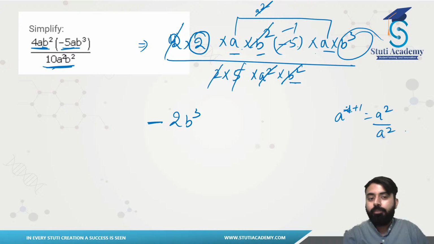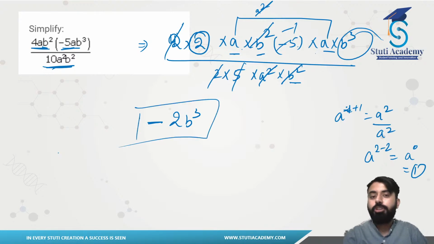I have to divide this with a square. You guys see, bases are the same, powers are in division. So you will be doing 2 minus 2, that will be a raised to power 0. This will be 1. So that is the reason. I hope you guys have understood this question, right? Because that is the portion of your class 8 or 7. So you can easily solve this one verbally.